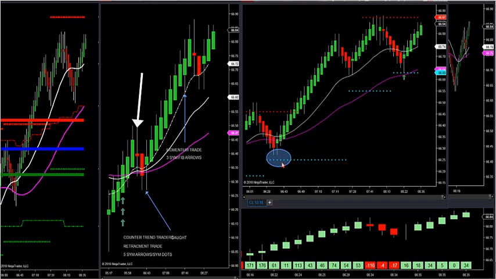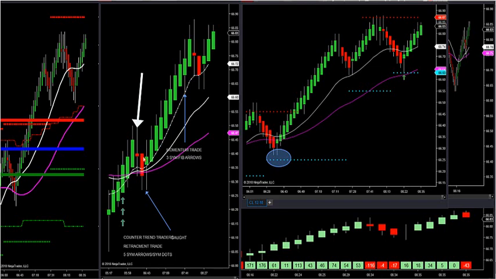Now look for the blue symmetry dots to come within two ticks. Not red anymore because we're buyers. We're not sellers. We're smarter than our trading opponents. We're more educated than our trading opponents. We know better. We know not to counter trend trade against this trend filter. It's very sensitive. It looks at all their algorithms out there, all the hedge funds, all the prop firms, all the banks, all the professional traders, all the amateur traders, all the volume coming in the market.